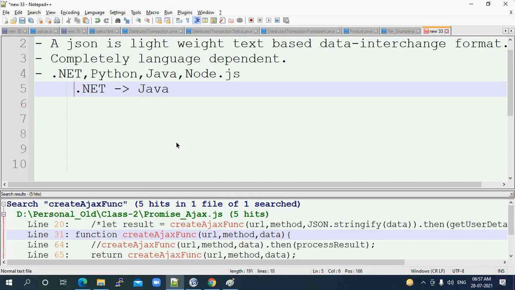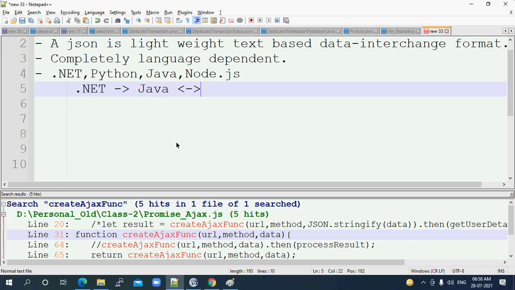We need to get some information from the Java application to .NET. So we have to send the data in such a way that it is independent of our language. Since the source system is .NET and Java is the destination system, if we send the data in the form of Java, .NET is not able to consume it.